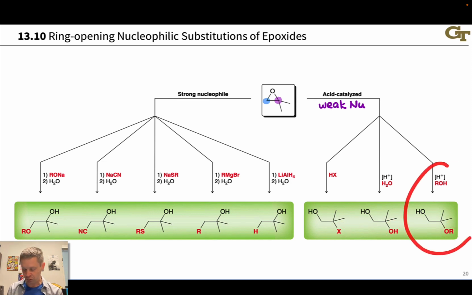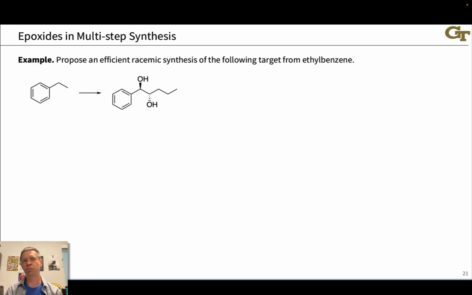And the alcohols versus alkoxides is a big distinction, where we can essentially get either regioisomer depending on whether we use basic conditions, strongly nucleophilic OR-, or acidic conditions with the weakly nucleophilic ROH. Epoxides are great for synthesizing alcohols with functionality 1 carbon away from the alcohol or hydroxyl-bearing carbon. And an example of that is this target right here with an OH group as the functionality that is adjacent to the alcohol. It's a diol, essentially, right?